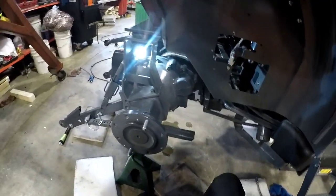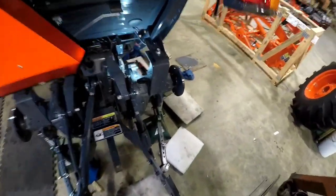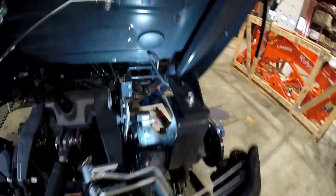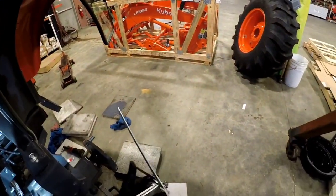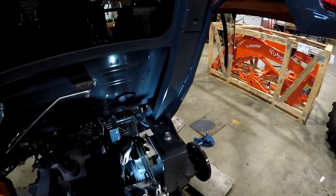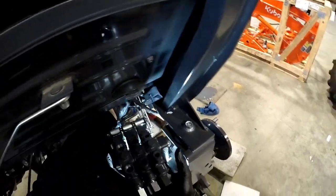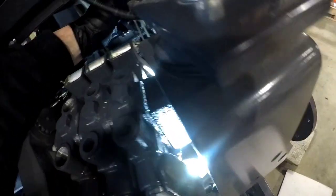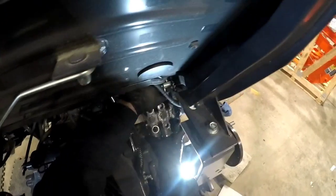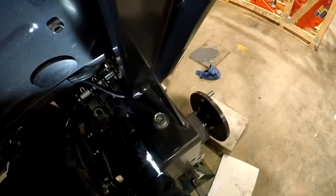Let's try coming in from behind. Can't get it from the side, so maybe slide it in from behind. Heavy little bugger. That one? No. That one goes there. That one goes there. That one goes there. Going up and in. It's going up and in.